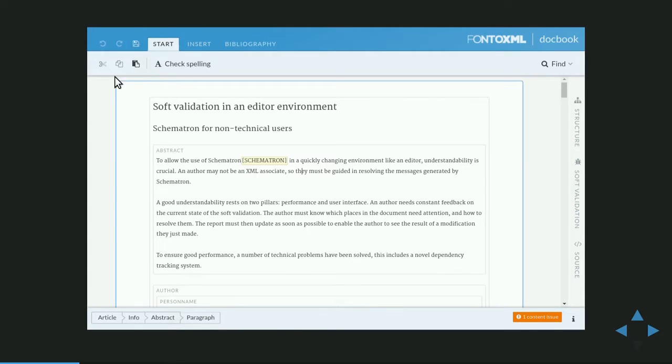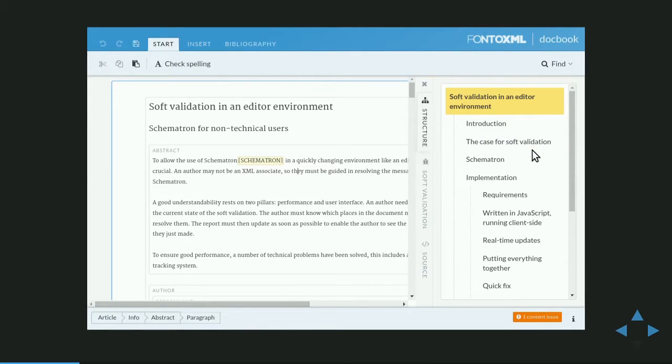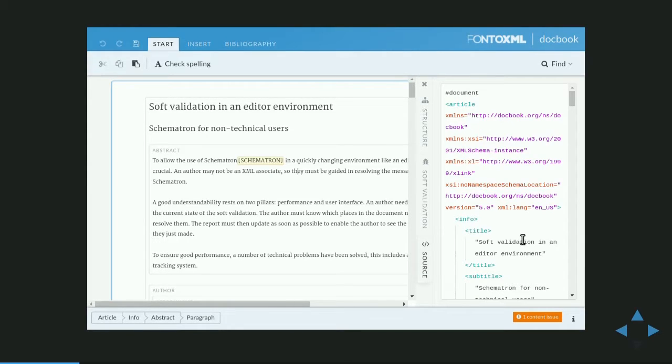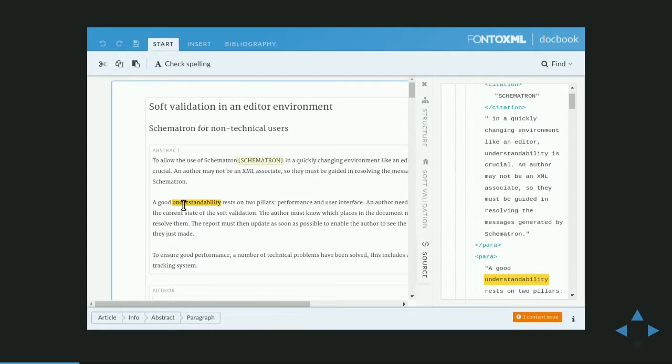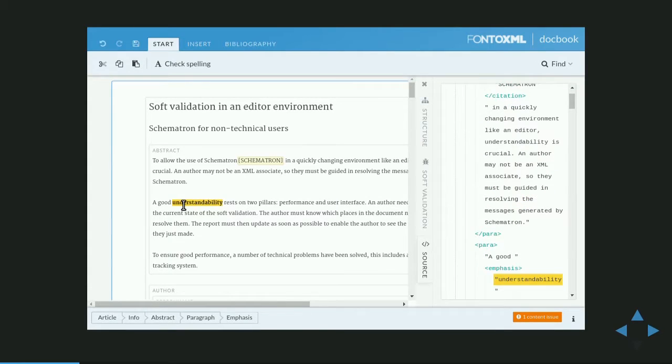As you can see, we've got save buttons, clipboard buttons, spell checking, and even more important, we can see how the structure of the document looks. We can see the source of the document. Most users don't really use it, but it's good for demoing purposes. And it feels really like Word. For instance, Ctrl-B makes a piece of text emphasized. I now need to defocus the editor.